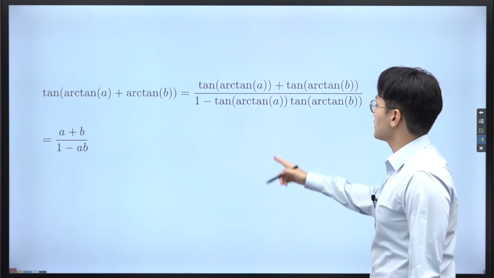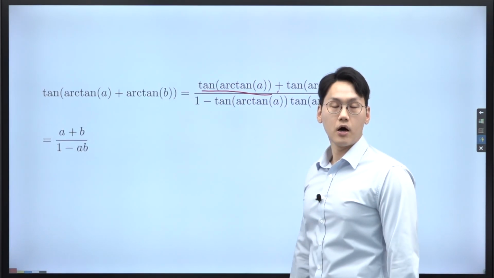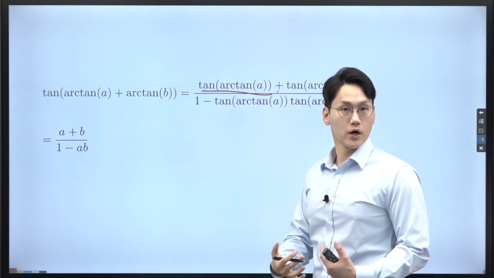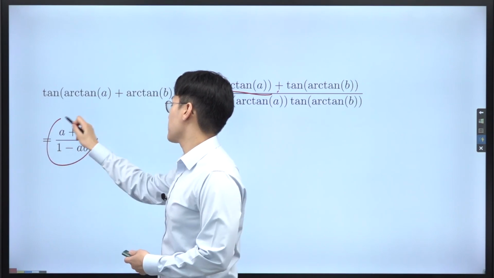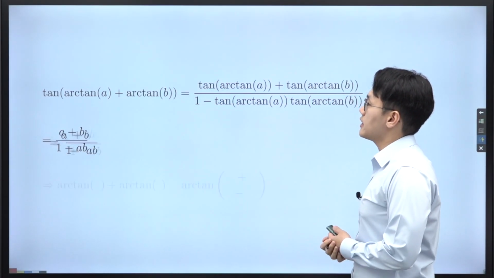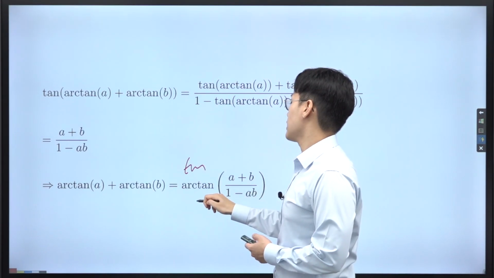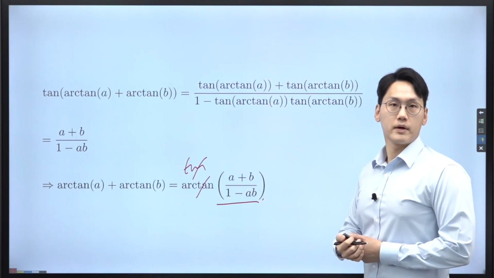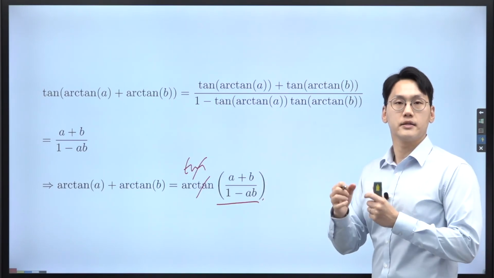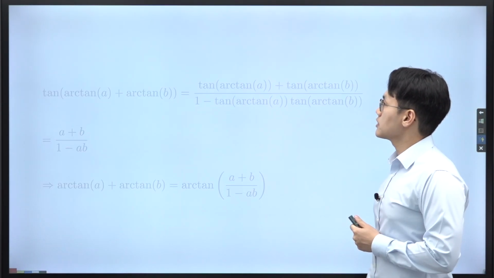If I do the compound angle of tangent, and please remember the property of function composition between the function and inverse function, it would just come out as a, b, etc. So that's what we have. If you compare with the right-hand side, if you compose it with the tangent, it cancels out, and we have the form that we wanted. So that's how you can combine the arctangents into a single one. No problem. Let's move on to the next.